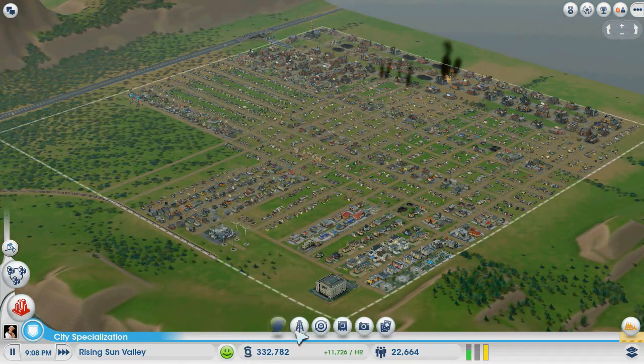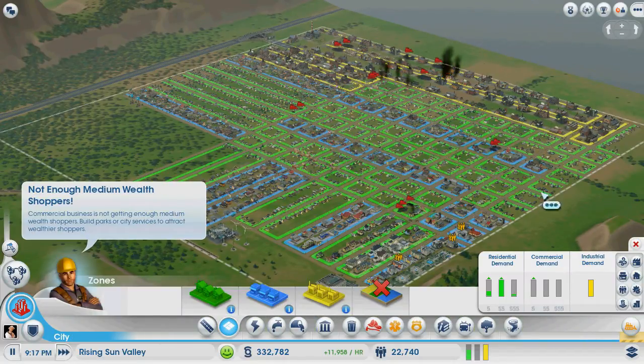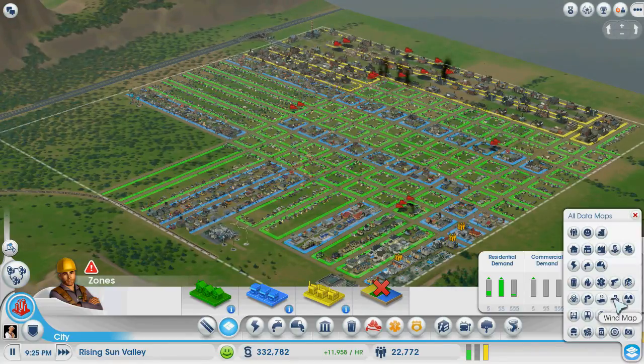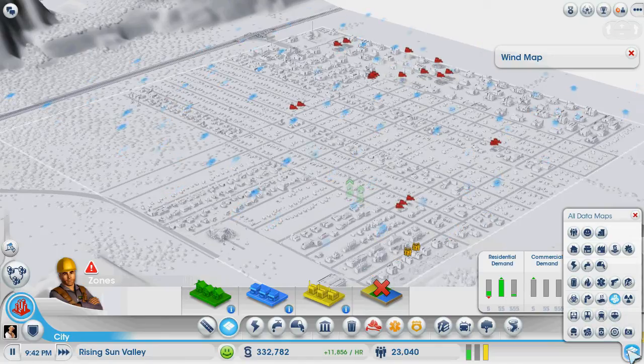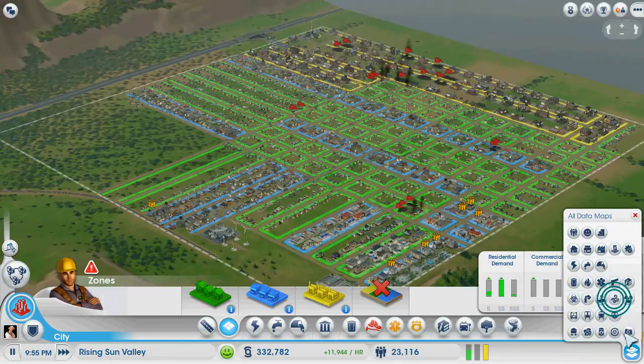If we look at the zoning map, let me go back to the city, zoning map, over here, which is downwind, let me show you the wind map. You'll notice that all the arrows are pointing in that direction, taking the pollution out of the city. That's important for citizens' health and towards making this amount of money as big as it can be. Let me get out of that.